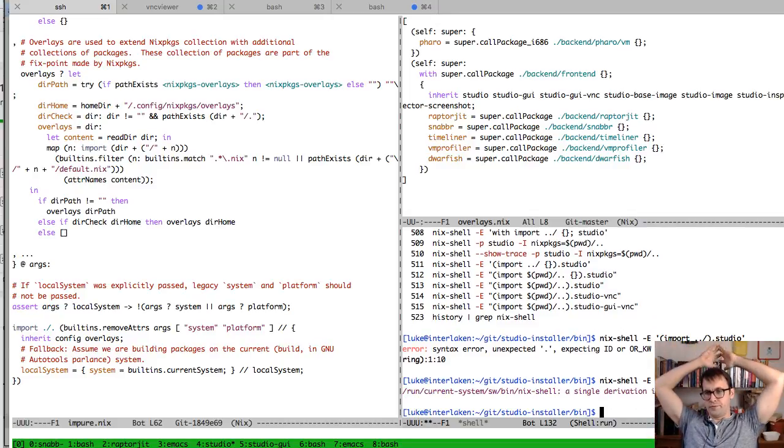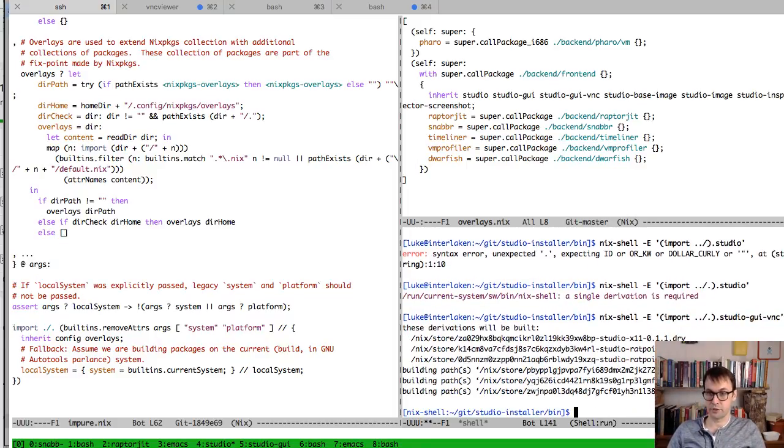There's an ever so slightly funny syntax required in Nix when you refer to the current directory and the parent directory. Like you can't say dot, you say /dot. I had thought you could get away with that, but actually you need to say that to refer to the parent directory. I'm not sure why. That's somehow lexically required to differentiate paths from other things like URLs. So there we are. We've started a bash shell that now has the Studio GUI available, and it's this one particular version, and it's got the rat poison and all of that kind of stuff.